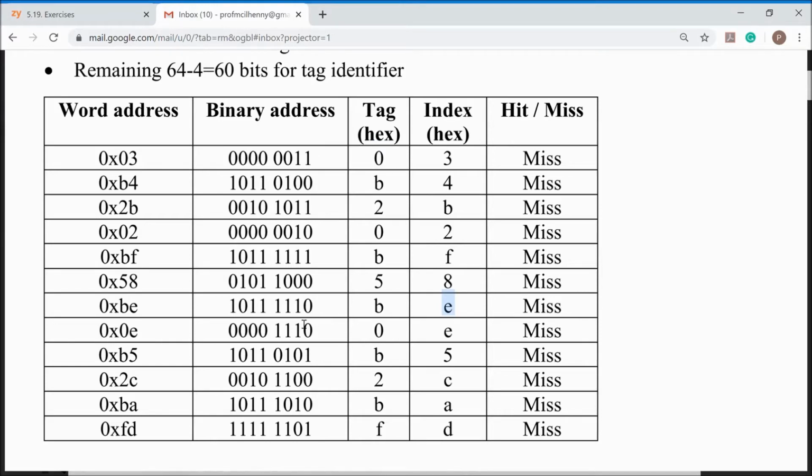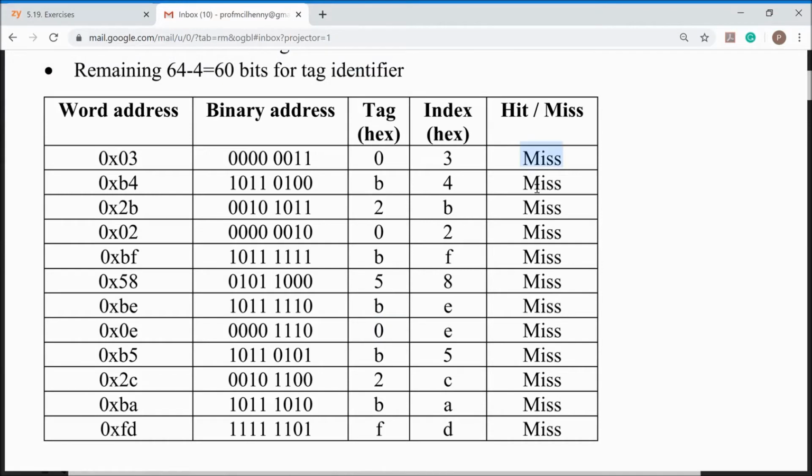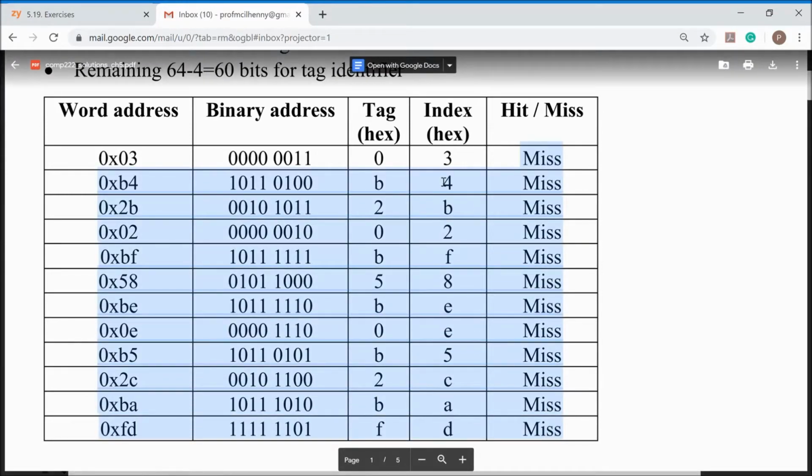We hit index E, which is 14 in binary. So that'd be block 14 or index 14, or you can think of it as row 14 in the cache. This is the only one we repeat. But when we repeat it, we have a different tag. So there's a mismatch. So this is probably not the best example because every single time we're going to get a miss in the cache. We never hit the same thing twice.